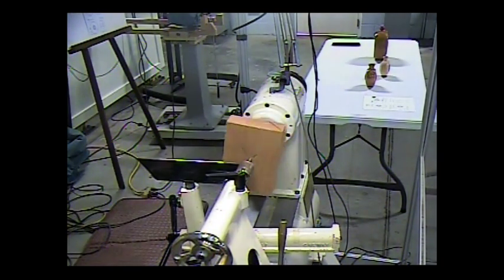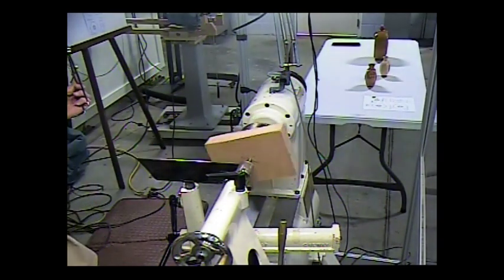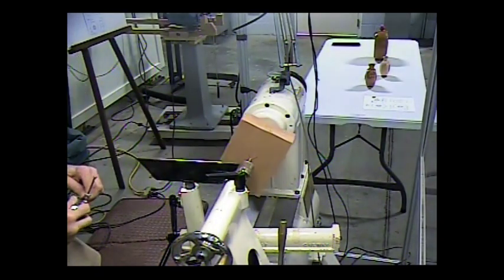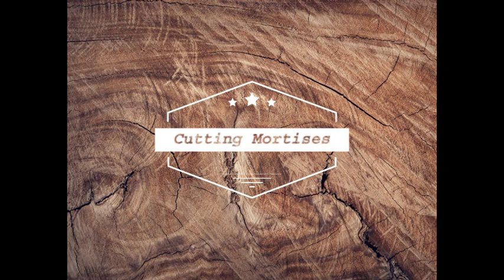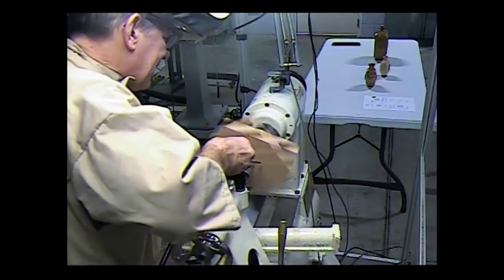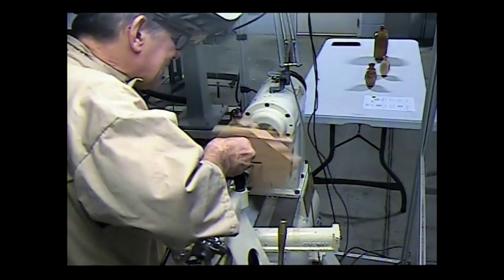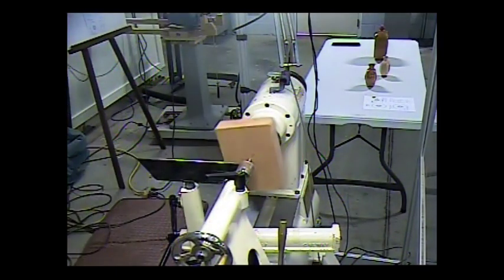Again, speed off, turn it on. We want this to move slow. Make sure you spin it beforehand. Safety, safety, safety. I'm going to turn the speed up just a little bit. Again, on the calipers, you kiss it, bring it out to that matches. I know that matches my jaws that I'm going to be using.